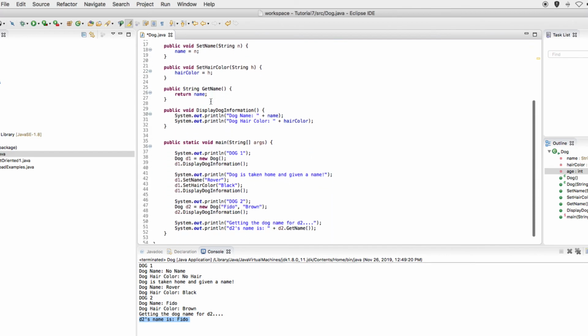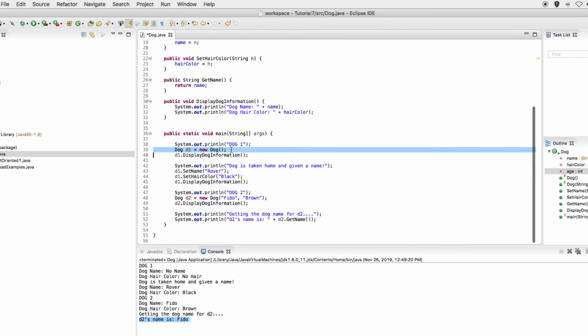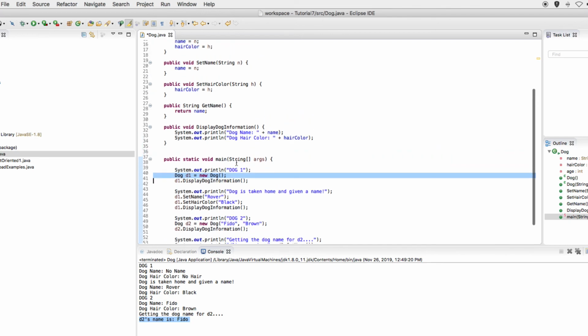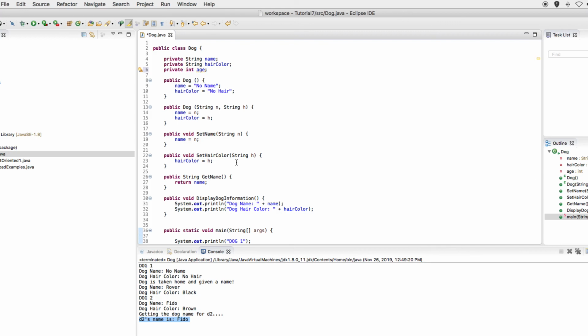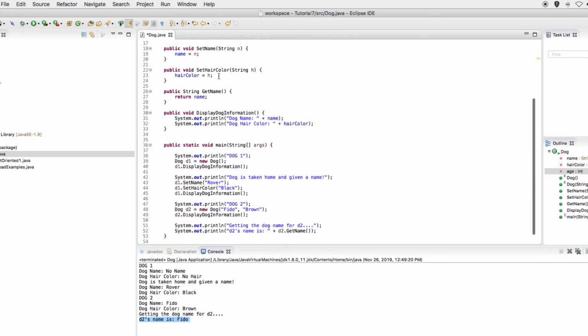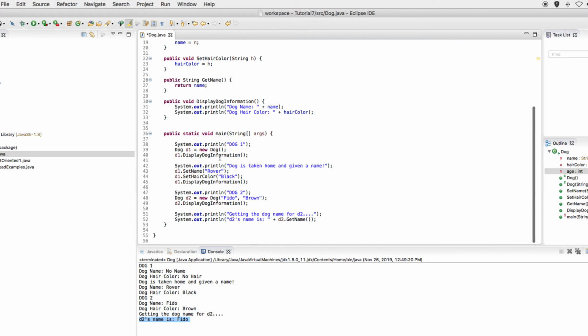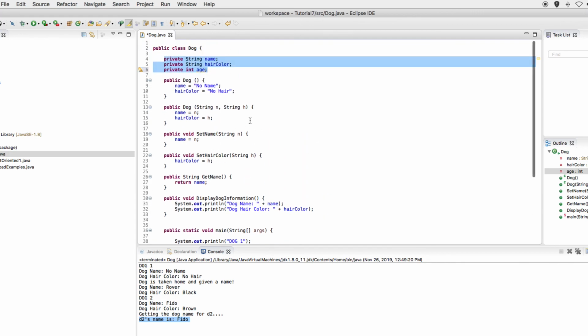And then anytime you want to create a new dog, you say dog D1 equals new dog, dog D2 equals new dog, dog whatever. You could have an array of dogs. You could have as many as you want. And every time you say equals new dog, it's going to create separate instances of these attributes for each particular dog so that it keeps track of them for you.